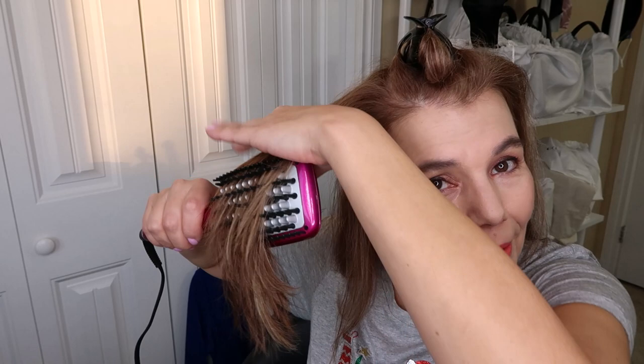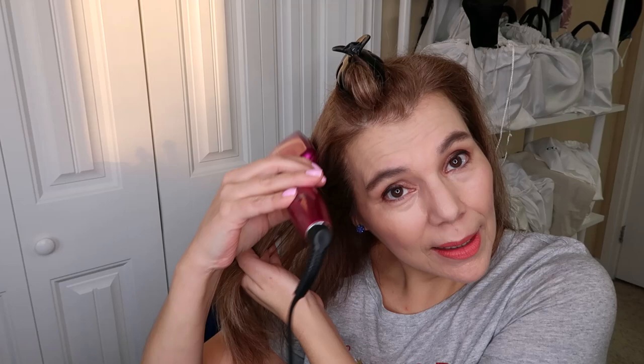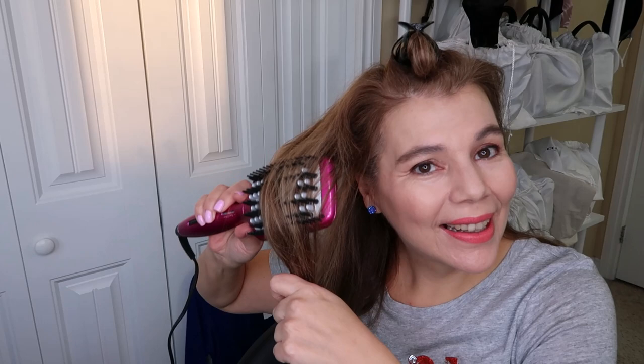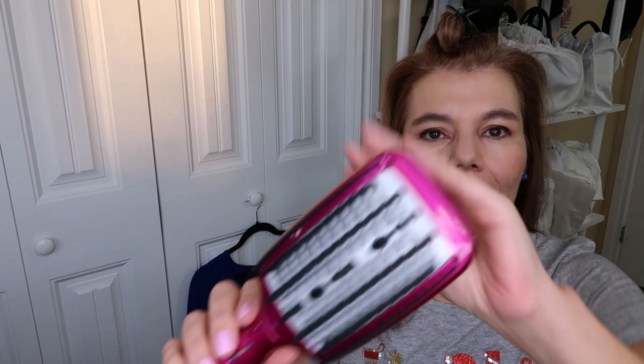I was skeptical of this before, and there's my hair getting tangled, but it's also straightening at the same time. So we'll do a couple swipes. It seems to be working really good. Try it this way. Ow! Okay, make sure you don't burn your hand, because I think I touched a piece of the thing there. So we'll take this. Hair is all over. Because there's plastic, and then I think the silver ones are the heat, and I think I touched it just a tad. But it's not too bad.